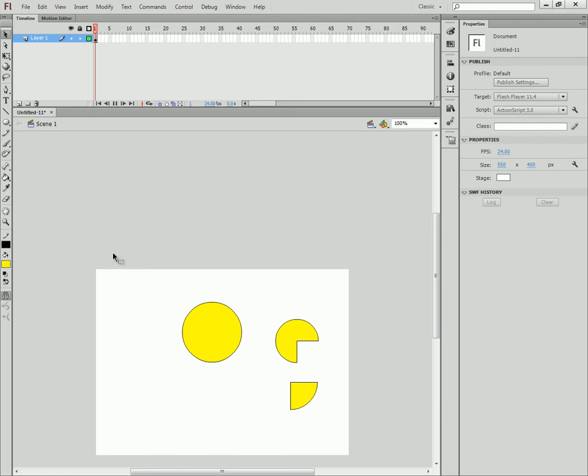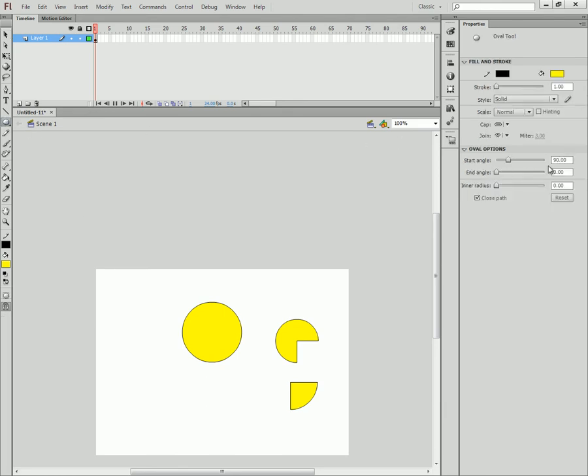So I'm going to go back and change this to 0 for a start angle. So we're only working with end angle now. I'm going to change end angle to 180. Now I'm going to click and drag, hold shift. I have half of a circle. What's happening here is I'm starting from the right, so 0, and I'm going all the way to 180, and then I'm ending.